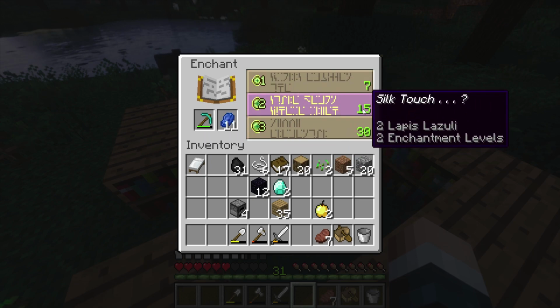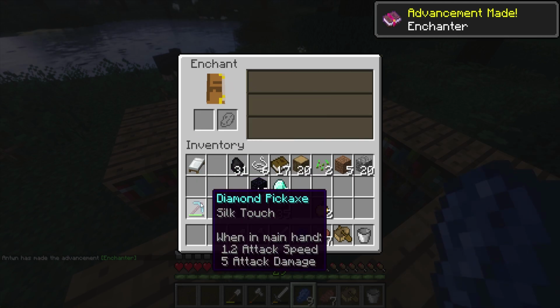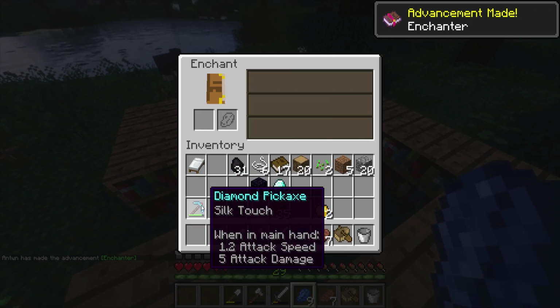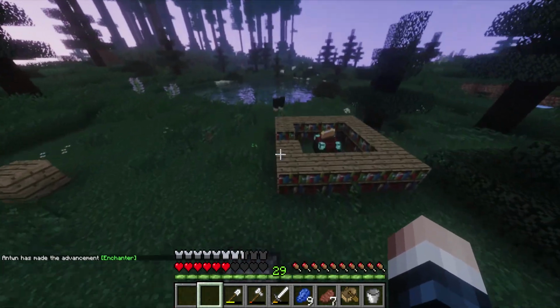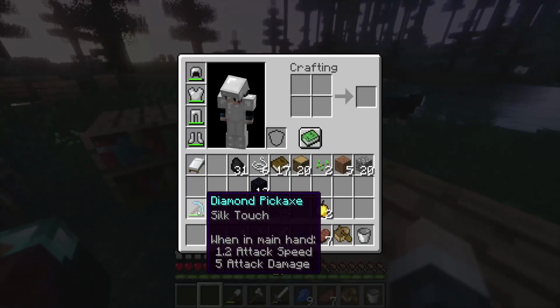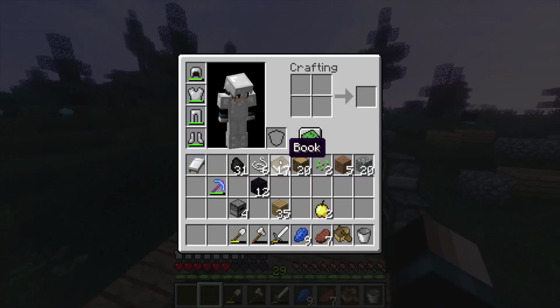I can get Silk Touch right there. I gotta take that. I have to take it. I'm taking it. Just Silk Touch. I'm so okay with that. Okay, so we have a Silk Touch pick. That's solid. And then we have two diamonds remaining, which isn't great, but a Silk Touch pick is really good. Something we're gonna need in the future, and I can totally be fine with that.